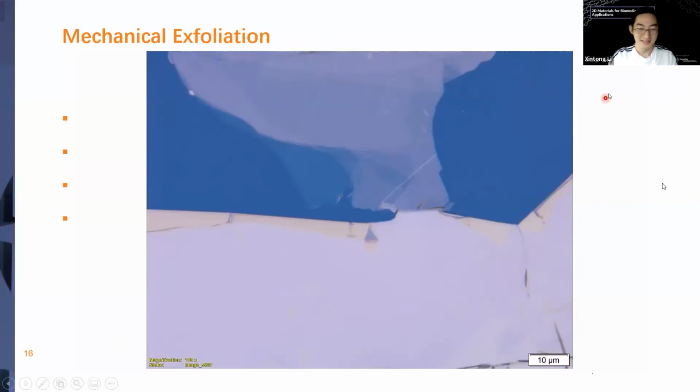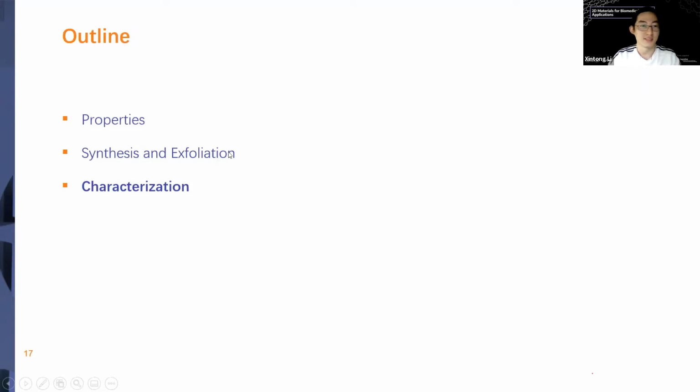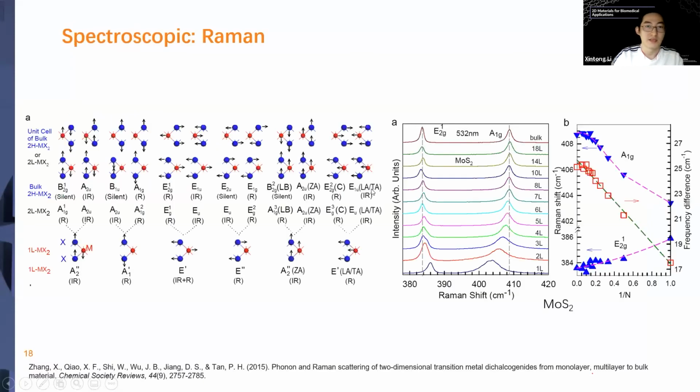So the next section, we're going to talk about some of the characterization methods that we widely use for everyday research. So the first one is called the Raman spectra. In the Raman spectra, we're actually using the laser to detect the lattice vibration modes, or what we call the phonons, in a crystal. In this left figure, it summarizes all the vibration modes for 2H TMD from bulk to monolayer. We can see we named all of the vibration modes, and some of them can be picked up by the Raman spectra. For example, here we picked the two peaks, which are called the E2g1 and the A1g peaks. And we can see the evolution from bulk to monolayer.